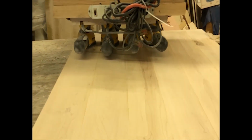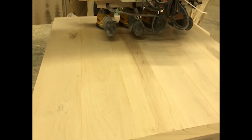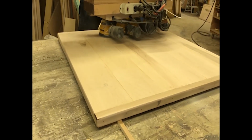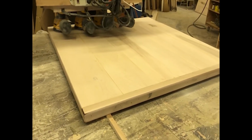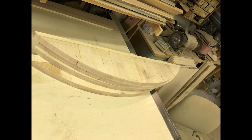Worked pretty well. Took a little bit of time, did it with 60 grit, 120 grit, 220 grit, and that got the tables pretty smooth. And here's a picture of what one of the tables looked like, pretty smooth. I'm a little disappointed that if I would have had a 40-inch wide belt sander, it would have worked perfect, but we didn't.